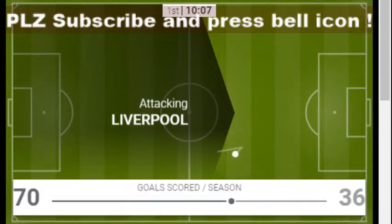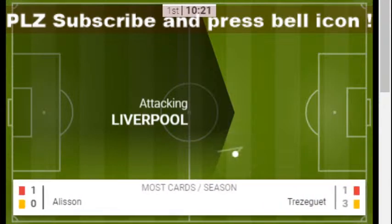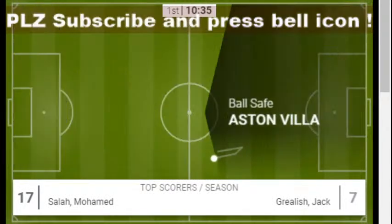No great intensity from Liverpool as yet, is there? No, there's not. I think Jurgen Klopp was right to say that in the first 20 minutes or so, Manchester City just know what's going on. Liverpool looked jaded, I felt, in the opening period of the second half. And Robertson has been on the pacey side.